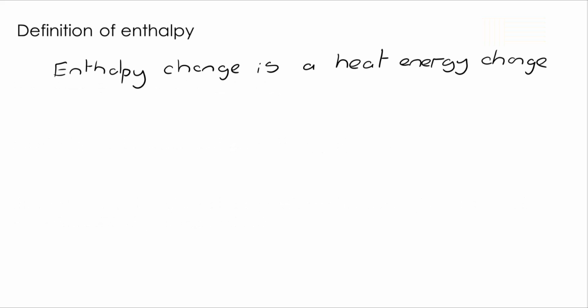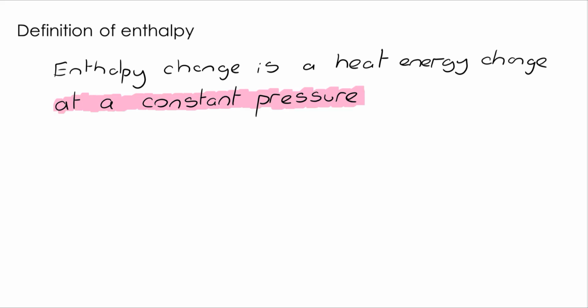Now, enthalpy is a very specific type of energy change that we're measuring. It is the heat energy change, but it's at a constant pressure. That's what makes it an enthalpy change, and that's the extra detail that you are going to have to remember. If we then think about the standard conditions for enthalpy, when we talk about standard enthalpy of formation and combustion later, it means it takes place under these conditions.